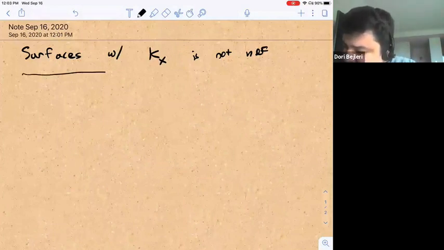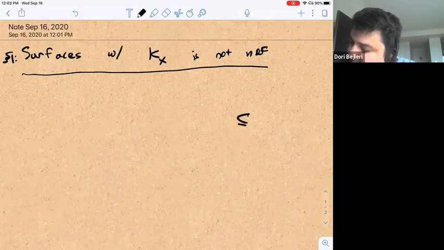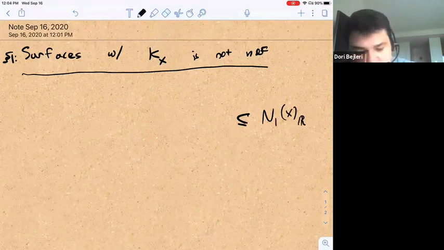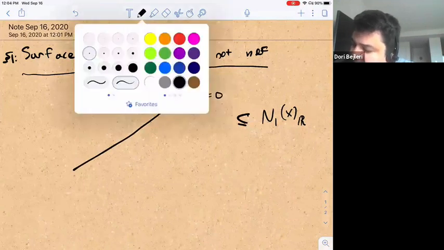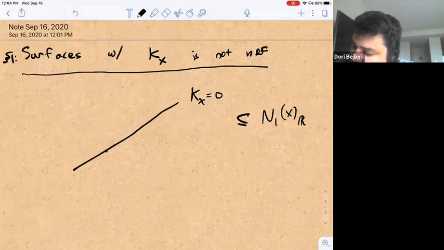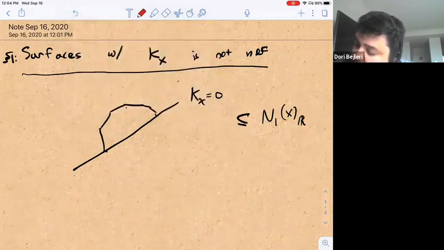And our strategy was to look at the cone of curves. So in our cone of curves, we have, I guess here I really should write N_1, but we're viewing them as both curves and divisors. We have our K_X equals 0 hyperplane. And because of our assumptions, we know that there's some of the cone of curves on this K_X negative side. So this is the less than 0 side.